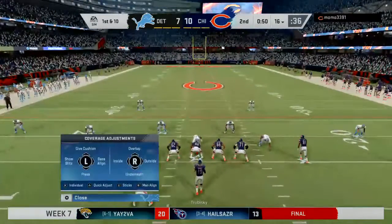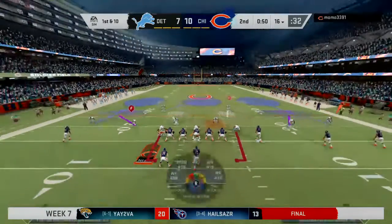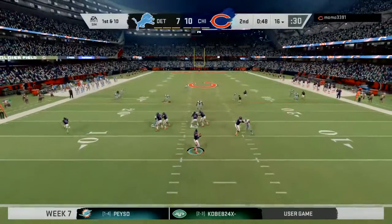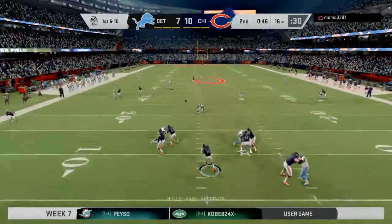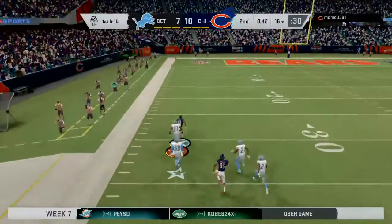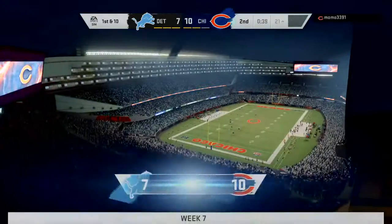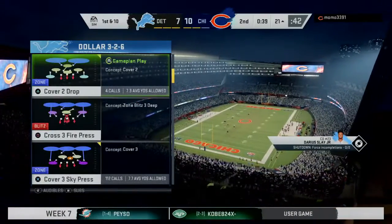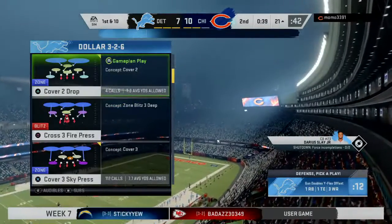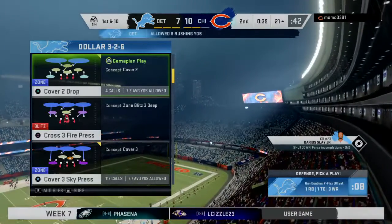The Bears offense ready to go for their next drive. You're under a minute to go here in the half. Field position not really in your favor, but still trying to move the ball and get into field goal range. Yeah, you get the lead. It's definitely a thought. He's good. Complete. And he finally goes down, but not before reaching the 21. Now the Bears are going to call the first of their timeouts, as they stop it here with just under 40 ticks to go in this first half.